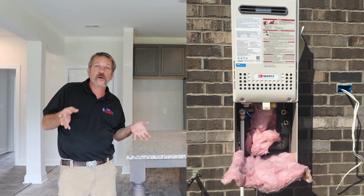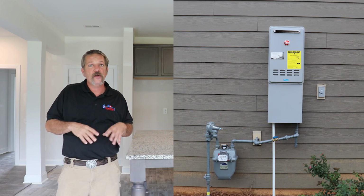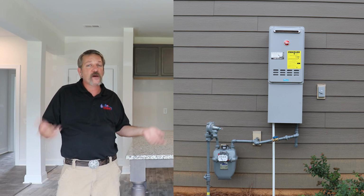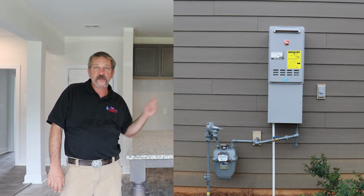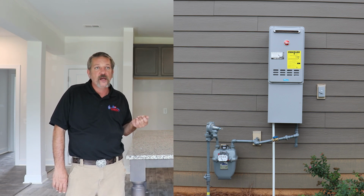Of course, you're not going to turn it on. We leave that up to the builder. Now, if it's already on and there's gas and power to it, and somebody else has already turned it on, then you'll be able to test to see what hot and cold's doing in your house.